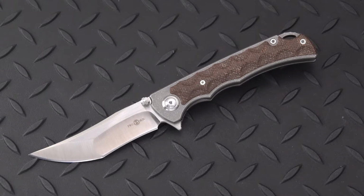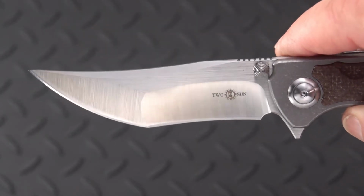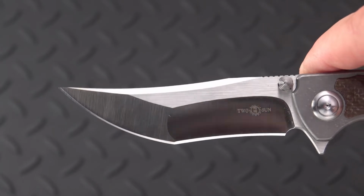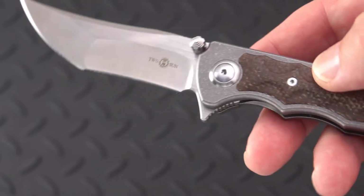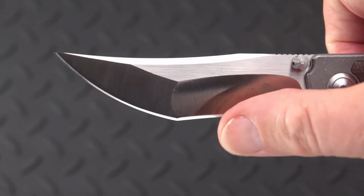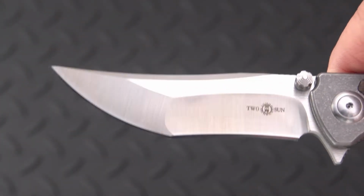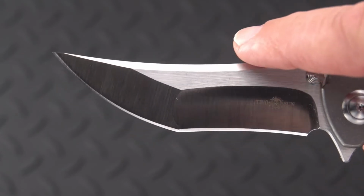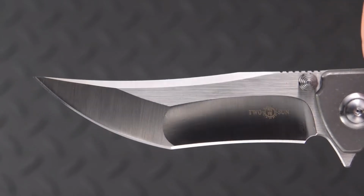What's so interesting about this knife is that it combines features of three different style knives as far as I can see. It is part Tanto, part reverse curve, and part Persian with that upswept point. How he managed to get all three into one is beyond my comprehension. But it is a beautiful hollow grind in here. We have a flat grind out at the secondary grind. Beautiful swedge, and a point that's just about even with the top of the frame of the handle.